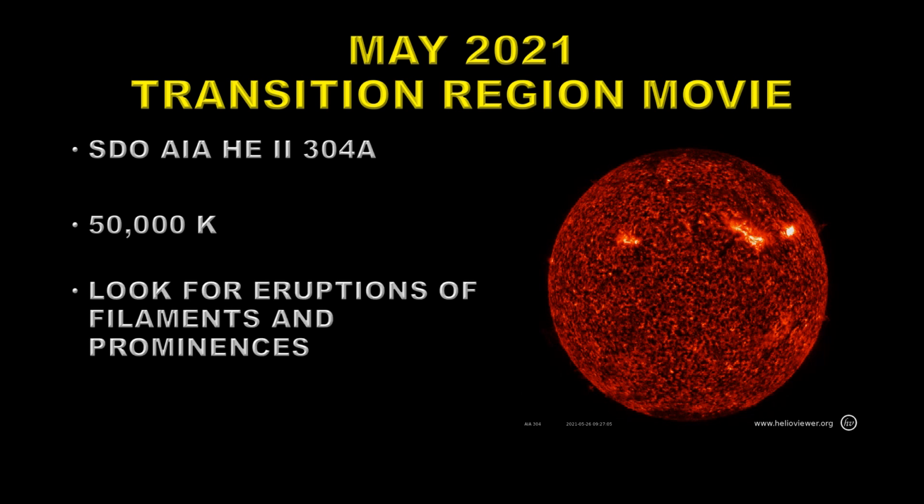Now, what you want to look for are eruptions of filaments and prominences from this. Prominences are these bright areas that stick up above the limb of the Sun. You can see some on the other limb as well. Filaments are the dark areas that I've pointed to here with these arrows. And in some places you can see where a filament is dark on the disk and is bright on the limb. That's because they're actually the same thing, and when you see one on the disk it's a filament, when you see it on the limb it's a prominence.